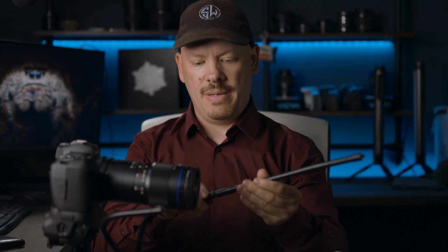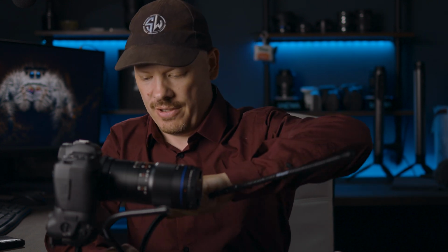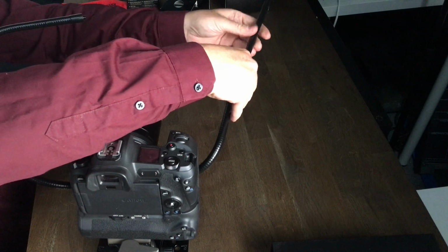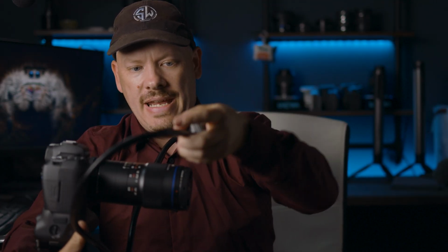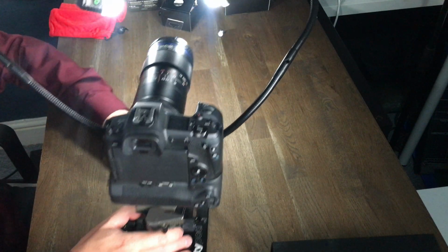So these arms, they can be attached to each other to extend the arm, which is what I'm going to do now. Give me a little bit more freedom. And obviously we want to keep the adapters because we never know when we might need them. So if you've got a short lens, you can just use one arm. So there we go. That's how it works in theory. If you've got a long lens like I've got here, you use both arms so you can get your light into position. So let's bring this out the way there.